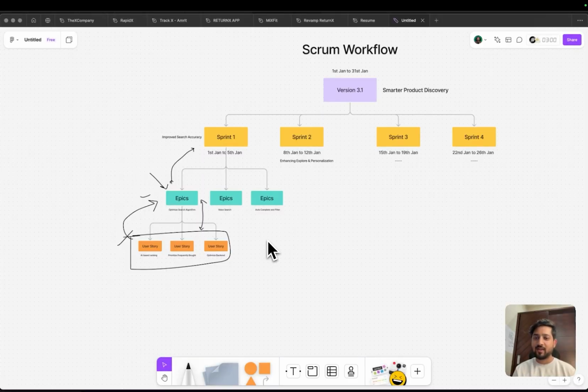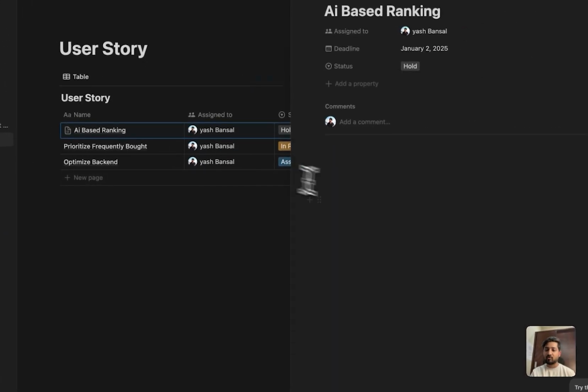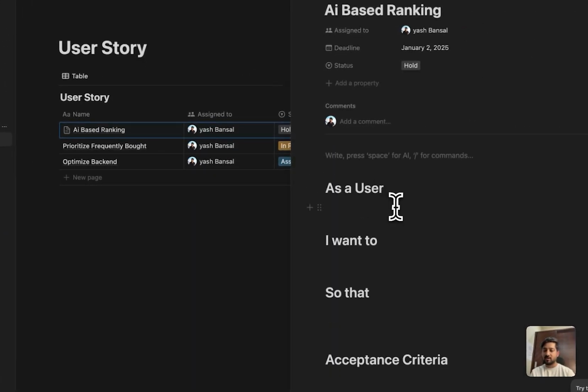We have created different databases in our Scrum workflow and linked the tables to each other. When you use it, you will find how perfectly they link to each other, and this is how you can track your different tasks under your sprints. In order to enrich the experience further, we can add more details about our user story. So when I open a user story, I can add details like these, which define what my user story is.